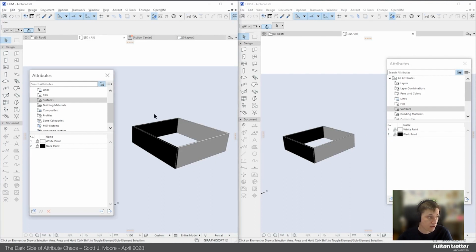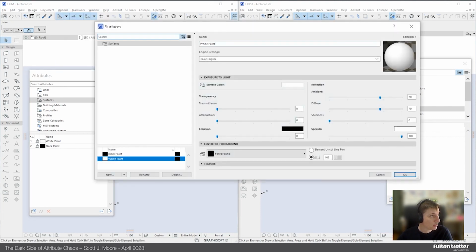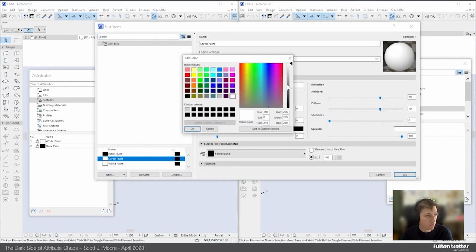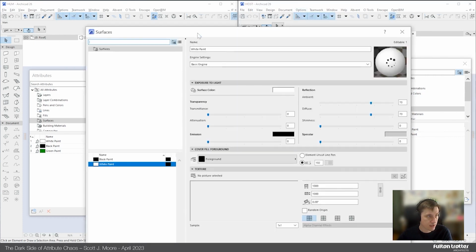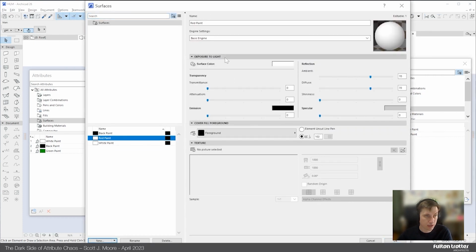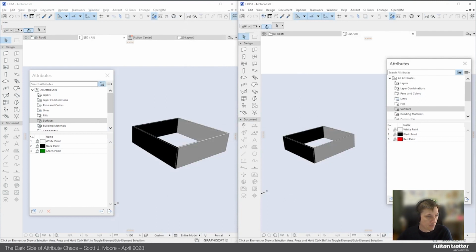So let's make some changes on both sides. We want to add some green paint in our module file, so I'll call it green paint. As we saw in our previous examples, that's going to add it to the end of the list, so it's going to be index number 3. On the host side file, some other things may have happened in the file, and someone has had to make another surface and has made a red paint, for example. Now, as per the logic we determined before, it's assigned that as index number 3.